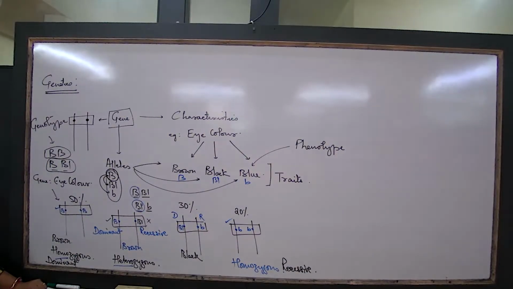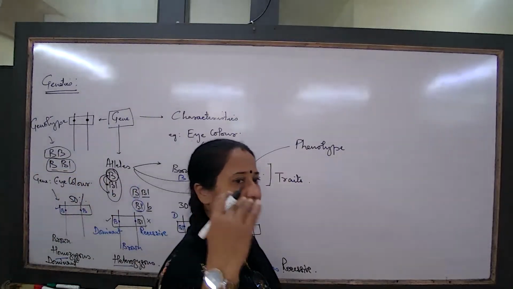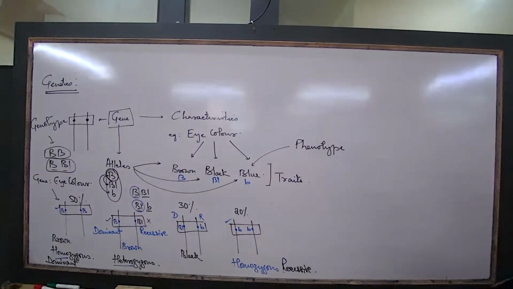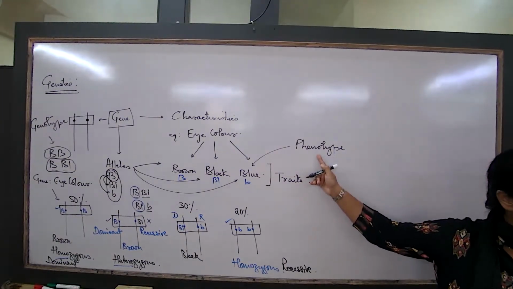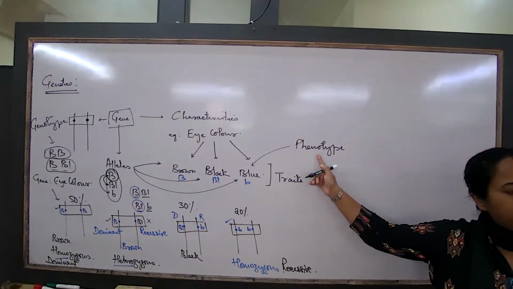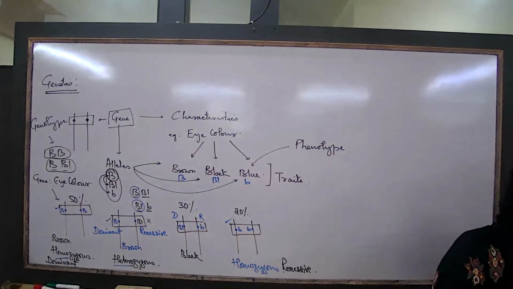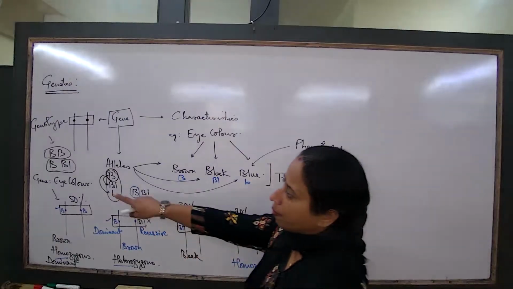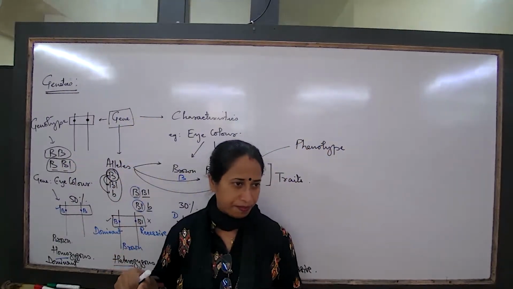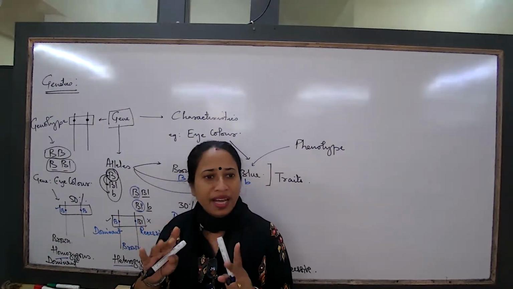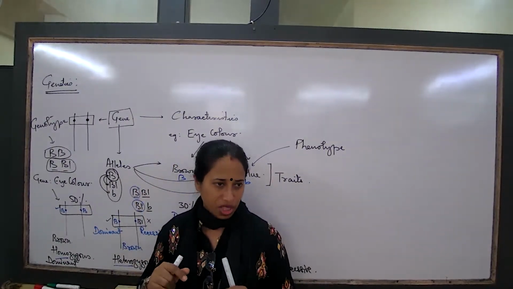By looking at each other, we can understand the phenotype, but not the genotype. We can understand the color of the eye, the color of the skin, the shape of the nose, the texture of the hair, the height, etc. We can understand phenotype. But genotype, what is it? That we cannot understand. Just now I gave you a very simple example: 7 of us, 6 of us, if we have the brown eye color, some of us may be homozygous and some of us will be heterozygous based on our parental conditions. But looking at each other, that will not be understood. For that we'll have to study the chromosomes and the genes. Then only we will understand.